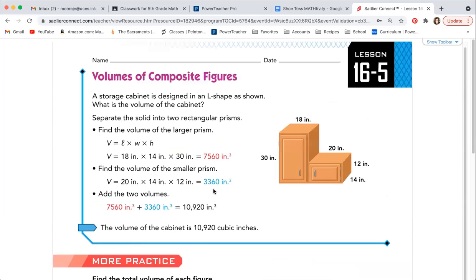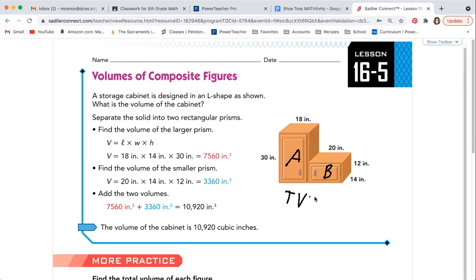The little section up above talks about some cabinetry. I'm on workbook 277. If you wanted to find the total volume of these two prisms, you call one of them shape A and one of them shape B. And the total volume would be the volume of shape A plus the volume of shape B put together. Would you agree with that? Yes. So we're just looking at how we can decompose the total shape, solve each piece separately, and then find the total volume.